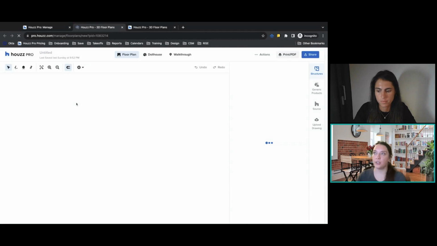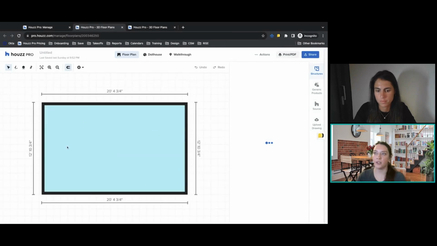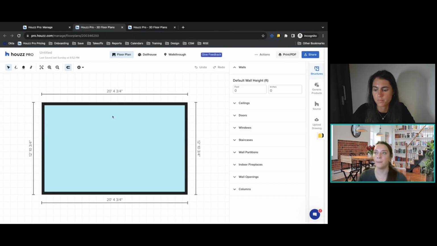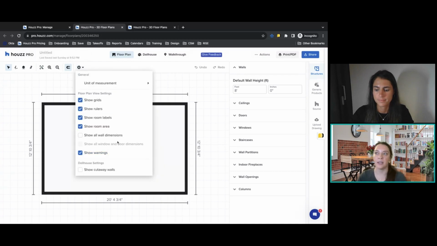Creating from scratch, this will populate a generic room for us, and then we can go and fully create this 3D floor plan. The options that you have up here, this will be your select cursor. You do have the Draw Walls tool, which we previously used. This is going to be to draw outdoor surfaces, a new feature that just came this week. Very exciting. You have the measurement tool. You can put a ruler or a measurement within the plan itself. And then these will be your zoom options. Then you have some settings here as well.